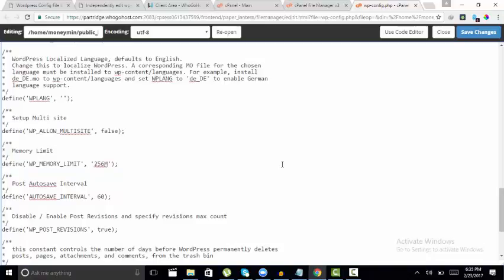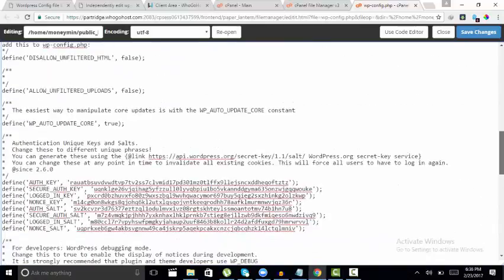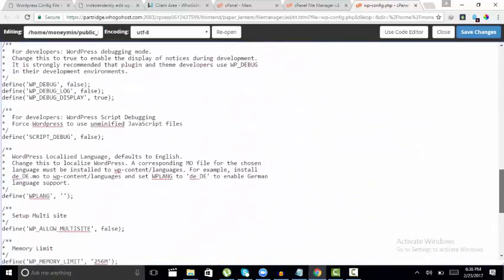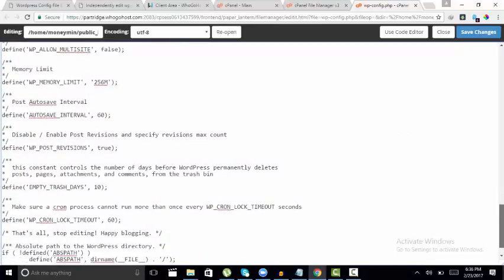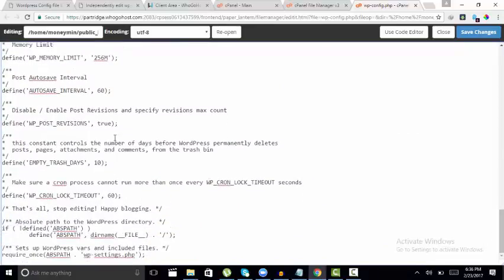Now, chances are that you would not see memory limits when you are logging in at this particular point. So what do you do? You copy this. Try and just copy any of these WP lines.